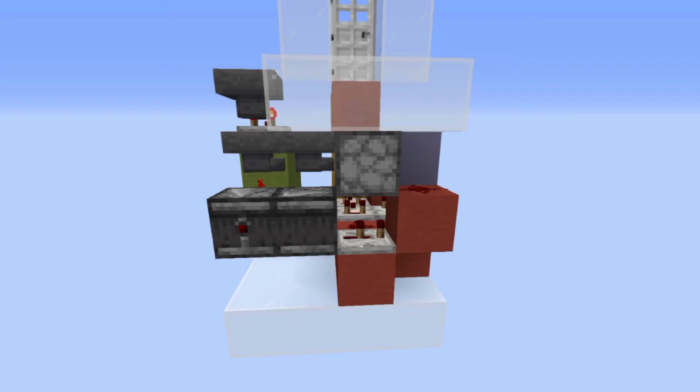Now before I can explain the rest of the redstone to you, we'll need to add another concept to our list, and that concept is an observer. An observer can detect updates right in front of it, and if an update happens, it will pass a signal through the back of it.